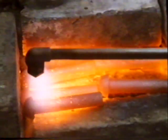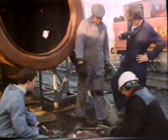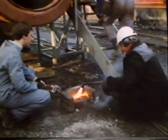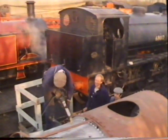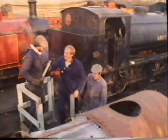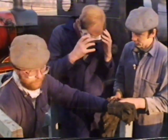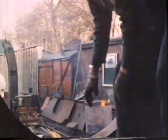Sure, yeah. These are rivets here, are they? They're red-hot rivets that we're going to put in on the front ring of the boiler. Can you do the riveting up here? Yes, up the ladder. Bob Hunter was already using the riveting gun on the boiler and handed me a pair of face goggles for protection. Have a go now. Has this got sparks? Yes, it can be a bit dangerous. The steel rivets for the smoke box were heated by gas torch until they were red-hot. Before it cools down, the rivet has to be handed as fast as possible along the chain of men and banged through the ready-made hole. Then it's held in position on the inside, ready to be hammered flat on the outside.